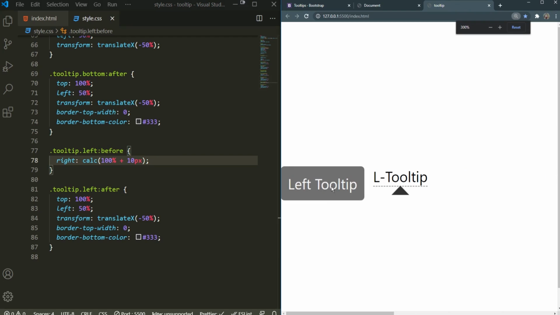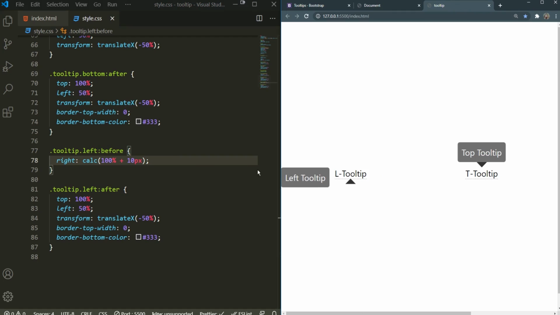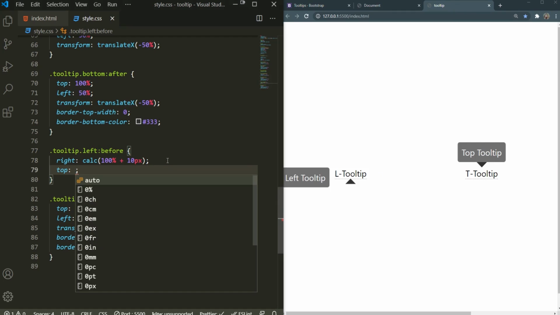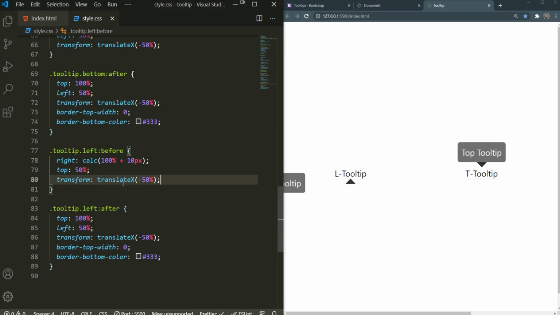Also notice that now this left tooltip with this dark background color is not positioned vertically in the center. And how do you do that? Well, the same as we did for the x-axis. From the top is 50%, and again this one right here, transform translate Y to minus 50%. All right, again this question is going to pop up in your mind. What's this transform translate Y minus 50%?